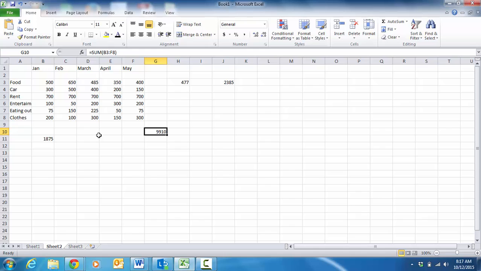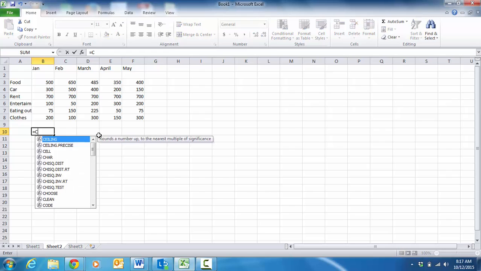There are 3 others that you need to know in preparation for the CSCO 5.0 exam, at least according to your study guide. I'm not making you any promises because I don't build the test. You need to know the count. And I'm not even sure what that does, so let's try it.